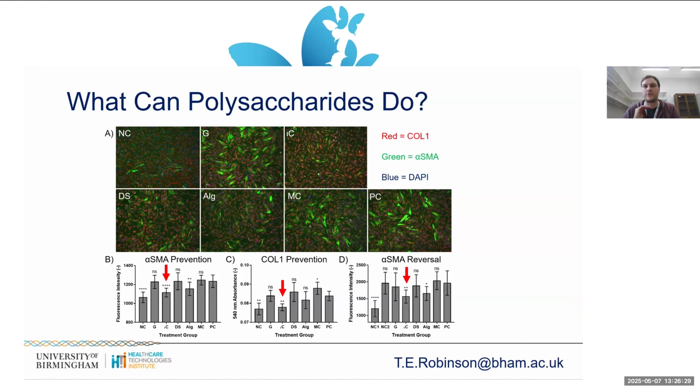You have a lot less of that green signal. And then if we quantify that on the bottom, how much of that there is, you can see with the red arrows that a lot of those signals are coming down. So what we can see here is that this iota-carrageenan, which was that seaweed polysaccharide we talked about, actually dampens a lot of these signals.